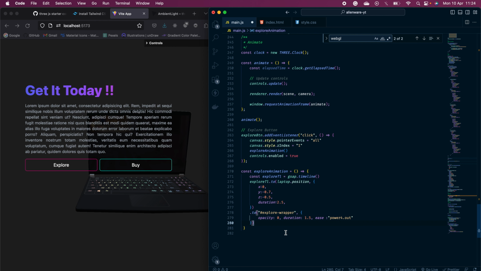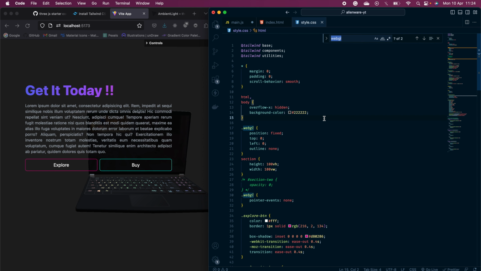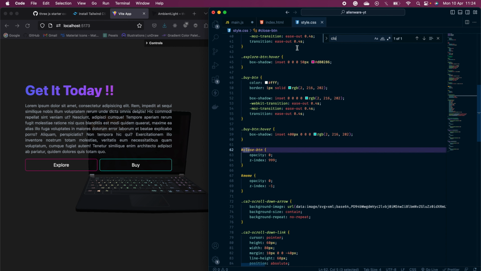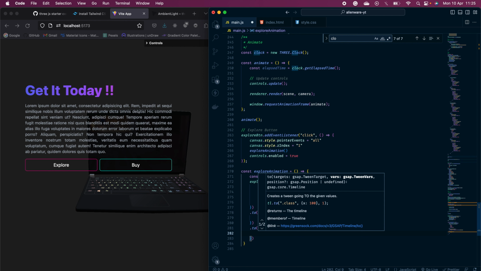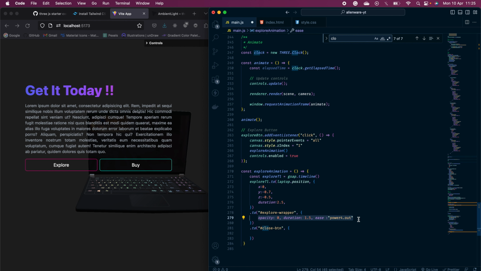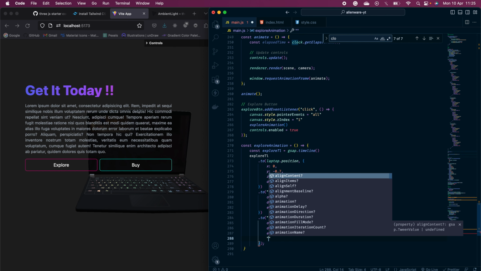Fine. And the last one, I want to target the close button. As of now, this close button, the opacity is 0. If I go here and go to close button, the opacity is 0. So we'll have to change that. So close button btn, and again the same thing. I'll just copy this out, and instead of 0 I'll give it as 1, and this animation is given an additional parameter.